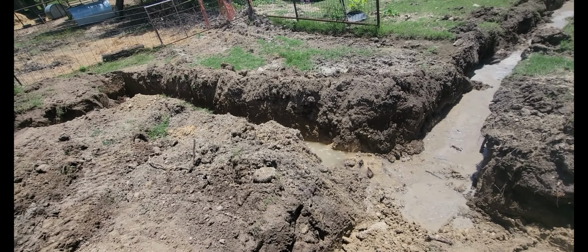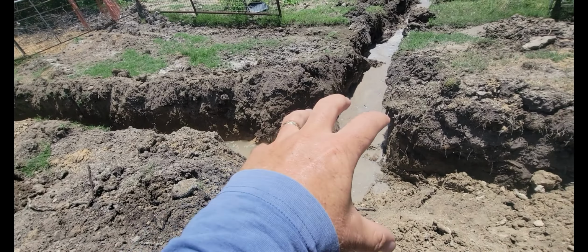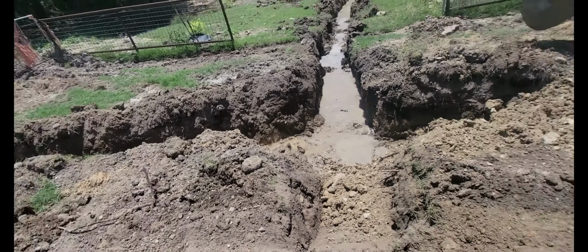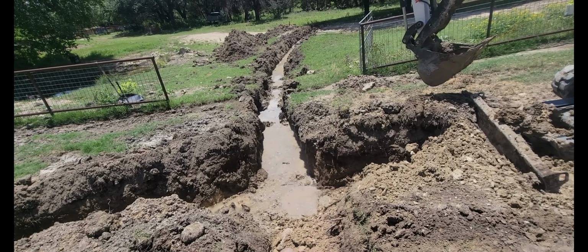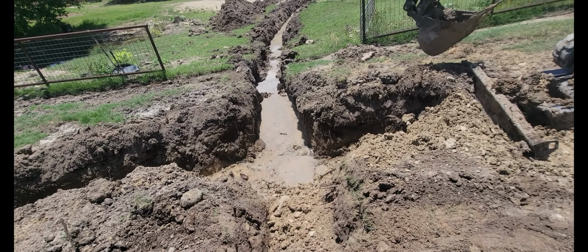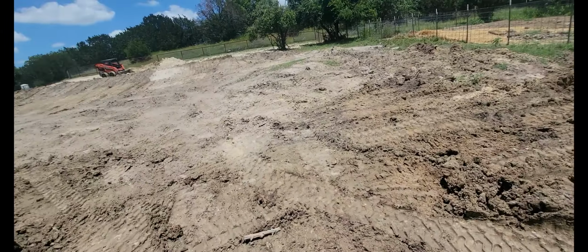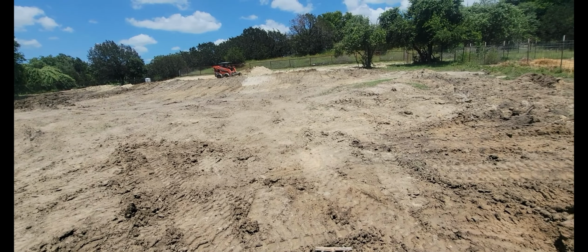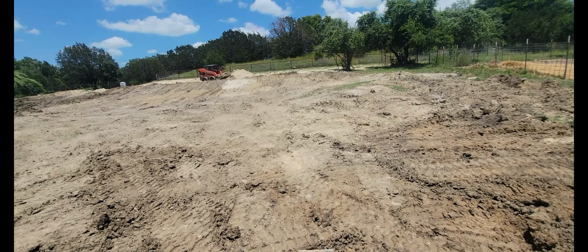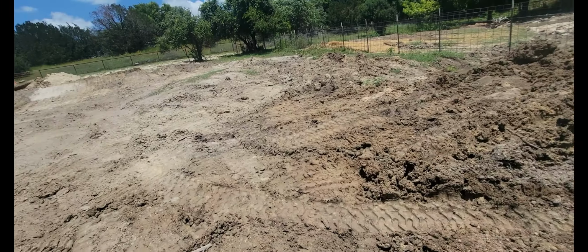I think we're going to run out of clay, but I need that run out area. If we're not going to finish, this is the area that I need to not be filled up, so the water can keep running out. Give it a little hole. And to do this area here, I'm probably going to have to trench more down here. But like I said, I'm thinking we're not going to have enough, because I'd say we've used 2/3 of the clay and we're halfway done. So anyway, we'll just go as far as we can.